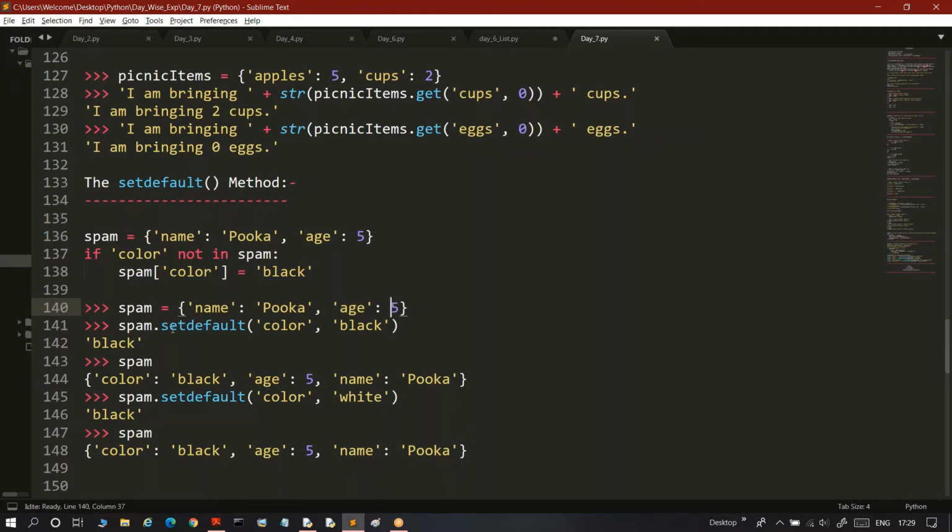If I use spam dot setdefault color black, I'm setting my default value, color is black. If we hit enter, it will reply black. If you call spam now, color will be black, age will be 5, and name is Boca. See, if I want to change my color to white, it never changes to white. It will always be black. Okay, this is the setdefault function.